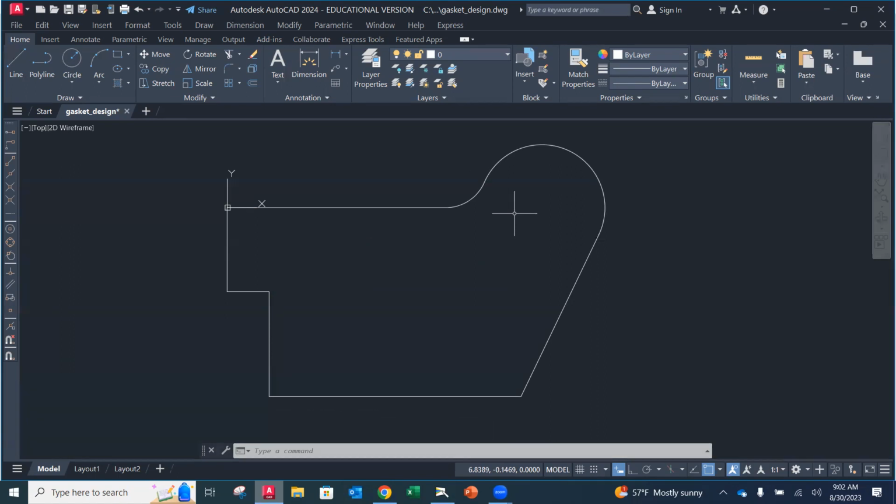If I want to do this again, which I do, I'm going to hit the enter key. The enter key will repeat the last command that I did. If you use the right mouse button, it's going to have you click and see if you want to do it, but if you hit enter directly, it's going to repeat the last command. The other key on the keyboard that acts like an enter in AutoCAD is the space bar, believe it or not. So space bar or enter. I hit the enter key to get right back in here. You could just click fillet again and go back in, but when you want to be efficient and smooth about it, knowing some of these quick commands is helpful.